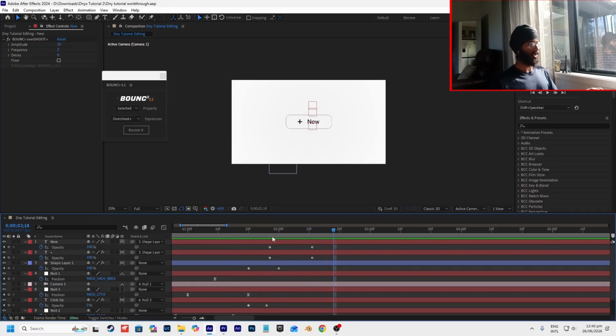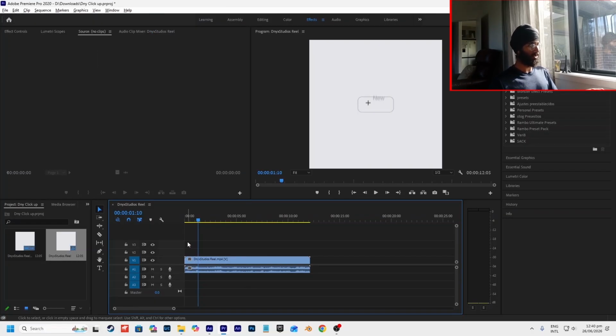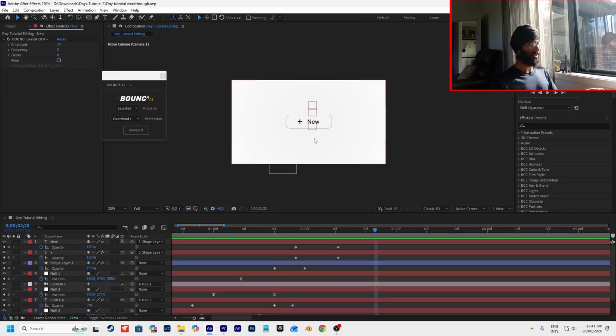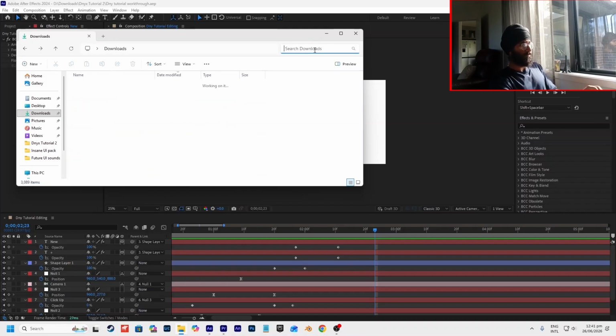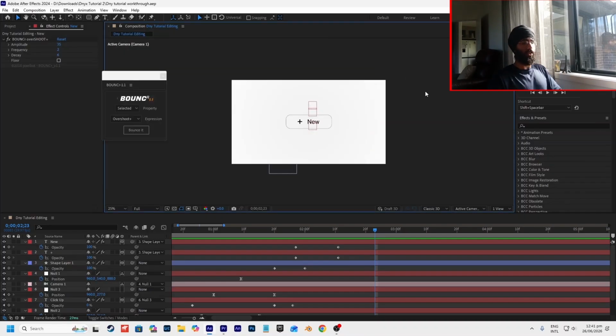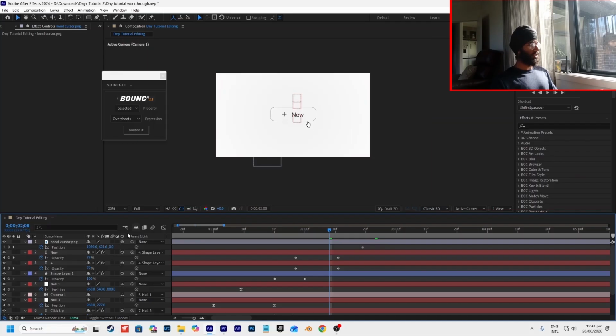Yep, that looks pretty good, I think. Now we just play the whole thing back, and yep, looks pretty good so far. Solid work. Now there's the animation of a button being pressed, so I'm going to import my cursor and do the animation after that.